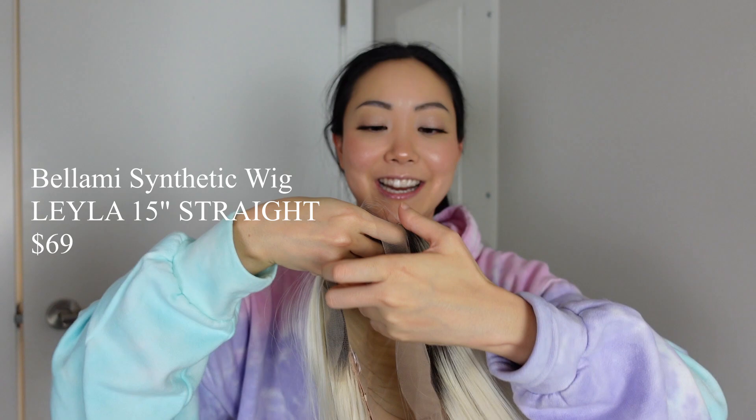I want to share two new additions — well, three new additions — that I just got yesterday from Bulimi Hair. The one from the beginning is seriously my new favorite. This next one I haven't tried on yet: I wanted a shorter blonde, not the wavy one. This one is called Layla. Let me just put this on — oh, I like it! Wow, this one I would totally wear for the summer. It will look bomb!